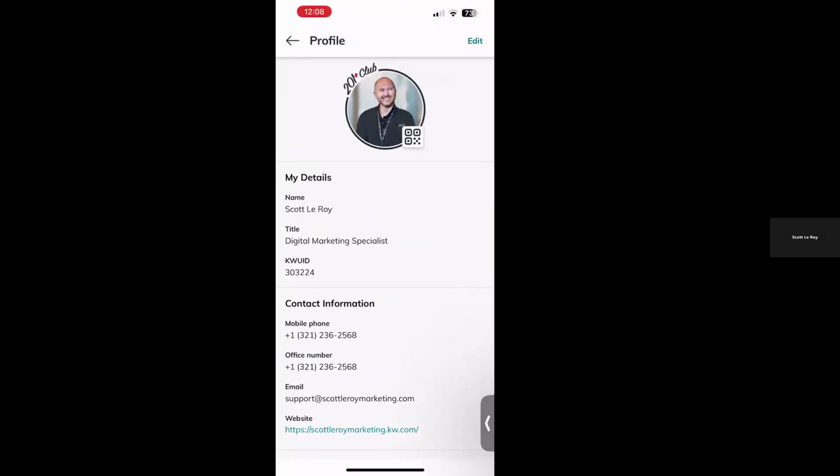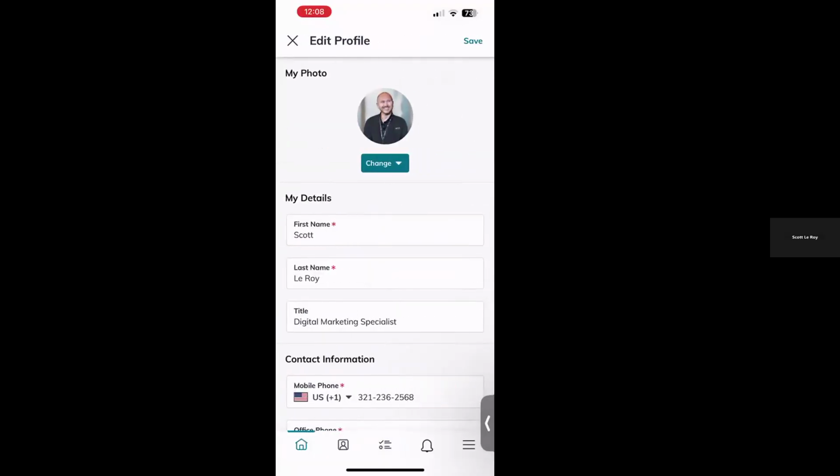These are typically things that you've added in your marketing profile in Command already, okay? I'll drag that down. Now you can click this edit in the top right corner and make some very simple edits to this. You can change your photo by hitting that change. You can select one from your phone. You can take a photo right now if you'd like to. That is going to change your profile photo on your marketing profile. So for your website, on your consumer app, all of that stuff, it's going to change it there as well.